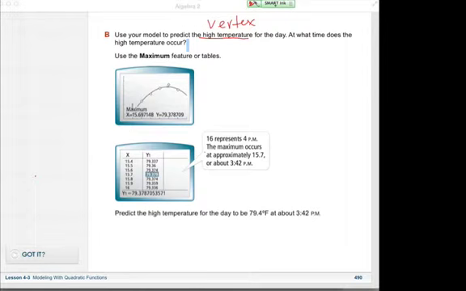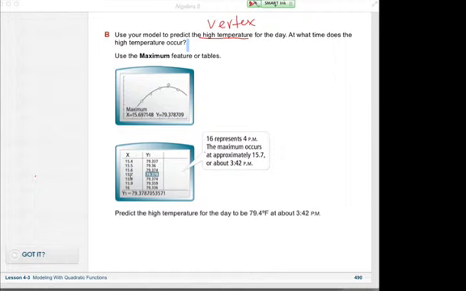And so if this is my model, we can see in our lists, plugging that model in, we could use the calculator to help us generate some values about what's happening in small increments. But we can see that the maximum occurs pretty darn close to 15.7. That's where it peaks at 79.379 degrees. It's lower on either side.